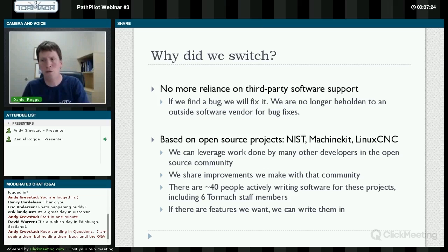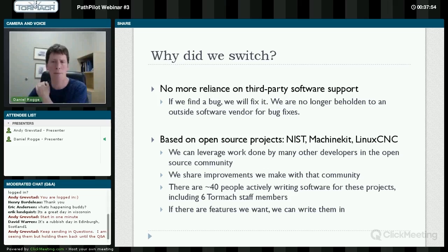So I showed you that beautiful toolpath display with the program extents, and I want to be totally clear, that's not code that I wrote or that Jason wrote or that John or Ron wrote. That's code that came from these open source developers, and a lot of very bright people working on this software. And I think it represents a tremendous value to Tormach customers to be able to leverage that for you and bring it out to you at a much reduced cost than say you would if we had to write this from scratch.